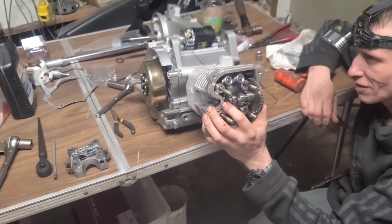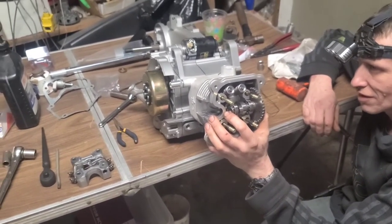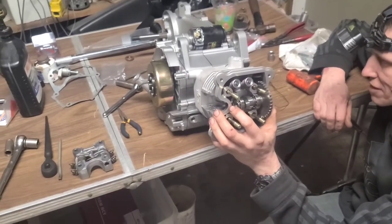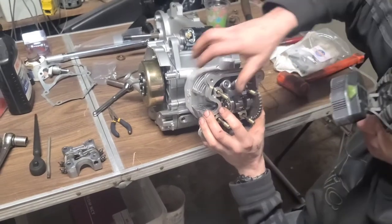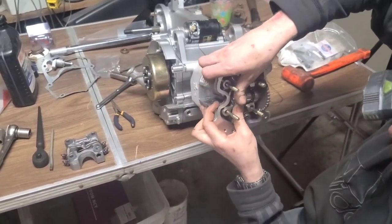Tell you what, they say that Taiwan made stuff better than the Chinese, but you know what? It's all the same here in Kentucky. Taiwan, Japan, China, we don't care. To be continued. Yeah, boy.